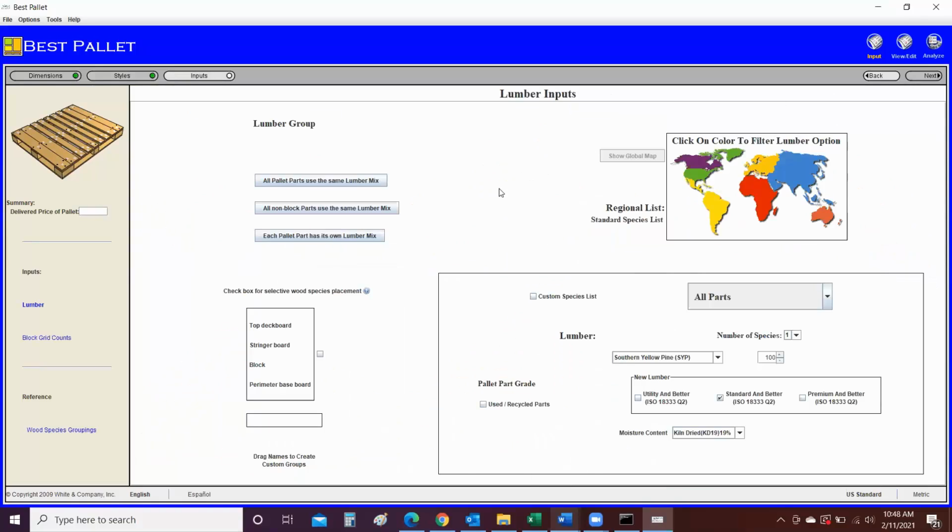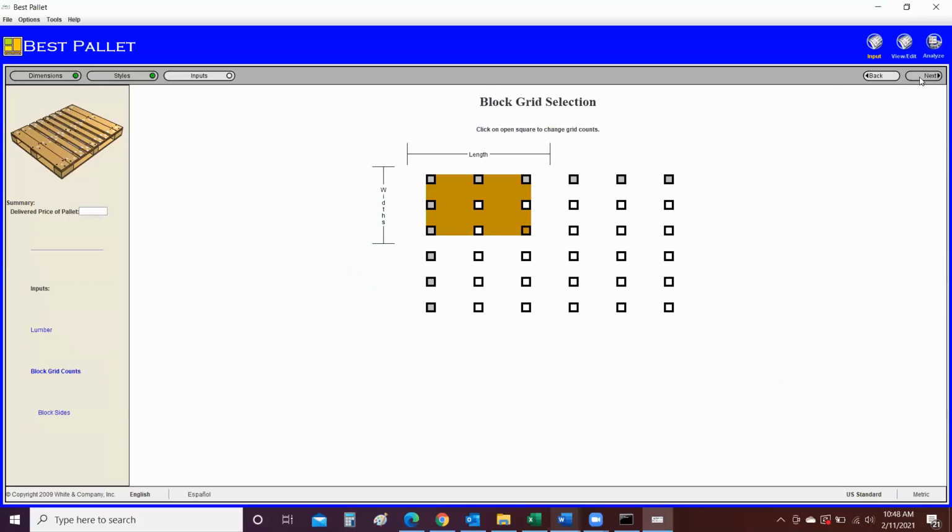The lumber input screen functions the same way as the stringer input process with an additional component group. The quantity of blocks can be specified from 4 to 36, simply by check marking the box associated with the quantity desired.